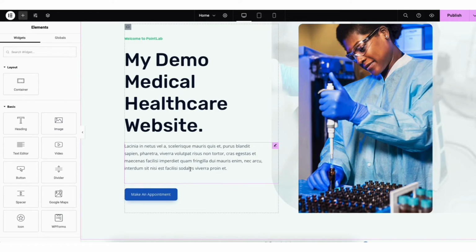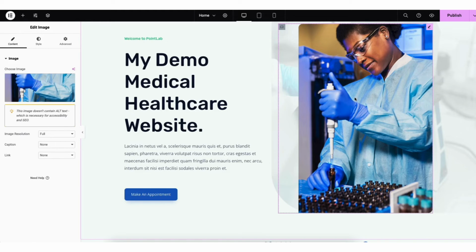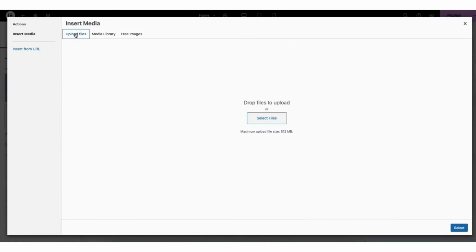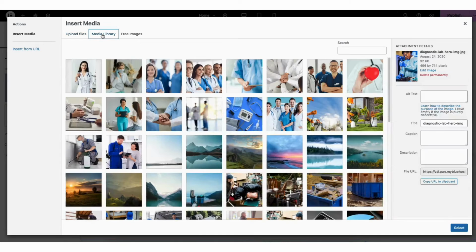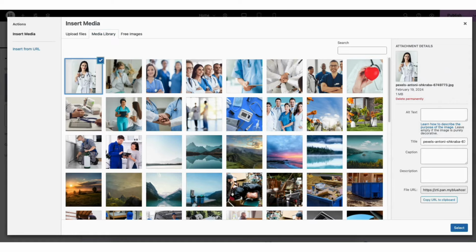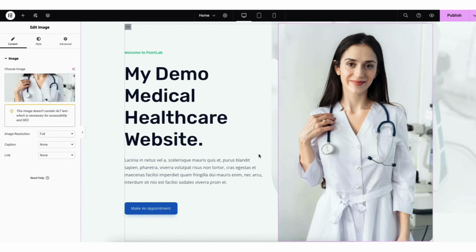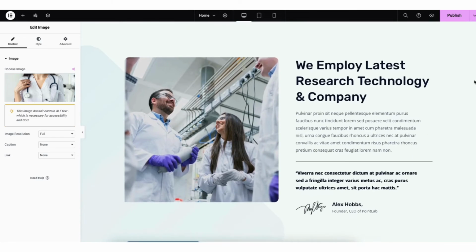You'll see the image showing here. To edit the image, click into the image. Hover over the image and click the trash can icon if you want to remove the image. Click over the image and you can upload a photo to place here, or click Media Library to upload images already uploaded in WordPress. I'll select one I've already uploaded. I'll click the Select button. You'll see the image has now been added. I'll scroll down a bit on the page.